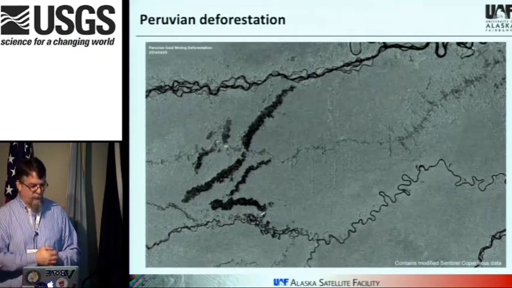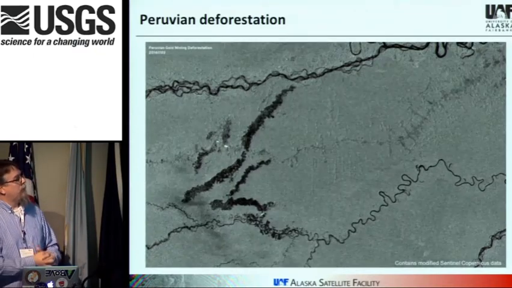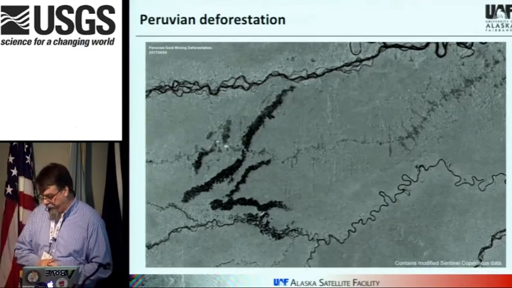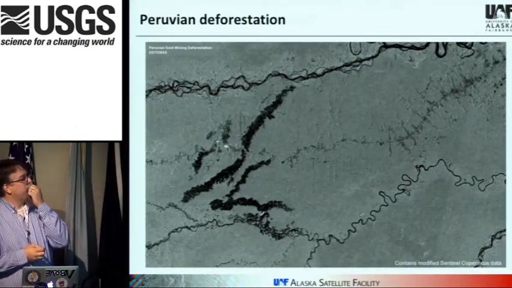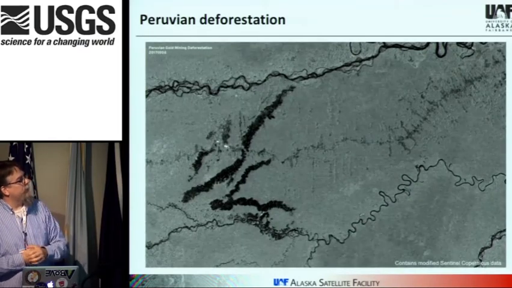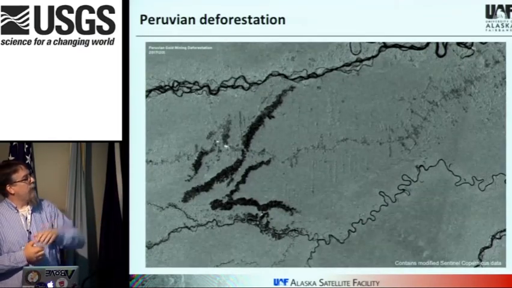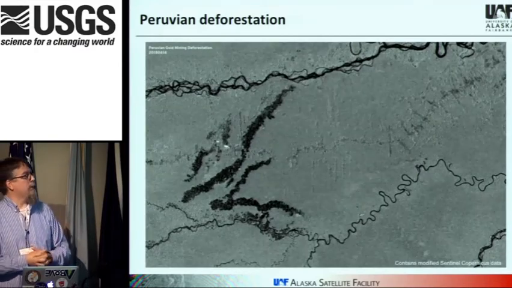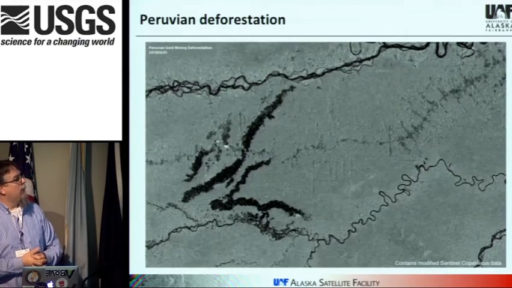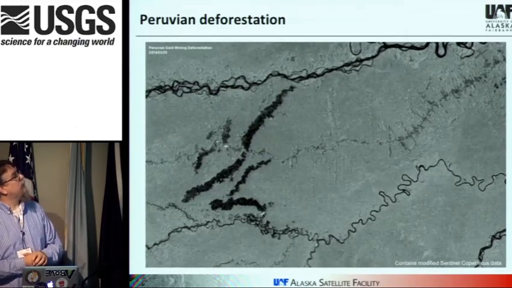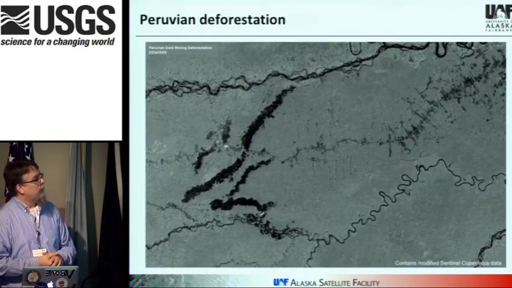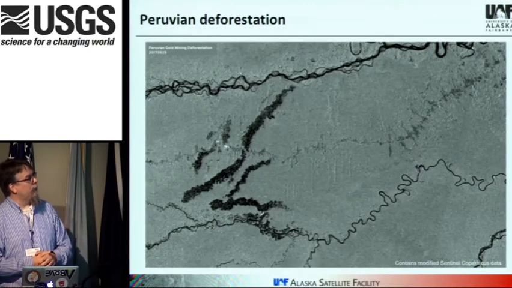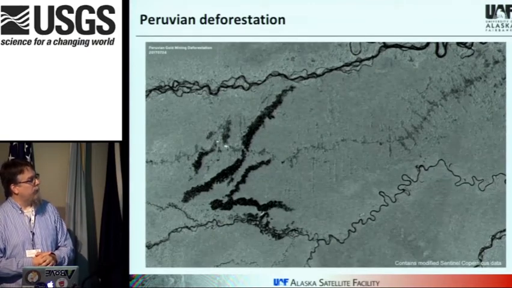And so just for fun, I did another one yesterday. This is in Peru, a kind of famous area of deforestation for gold mining. They're deforesting to mine gold in these areas. As I mentioned earlier, there would be cloudy images: as you watch the sequence of images, you'll see little dark patches come in here and there. Those are actually areas of increased tropospheric water vapor. But over time, starting in 2016 to the current, you can see the development of deforestation over a large area here.